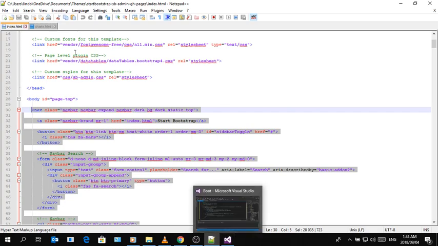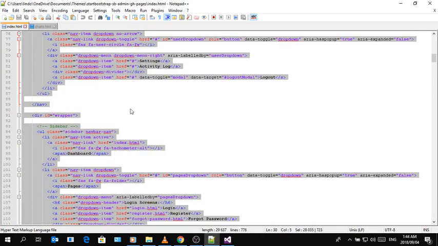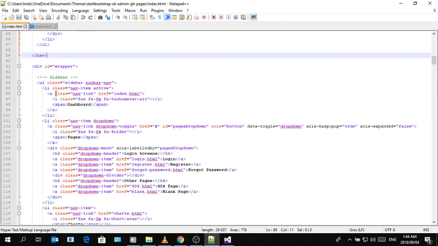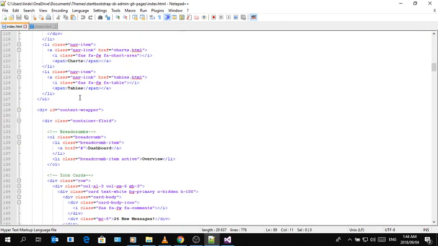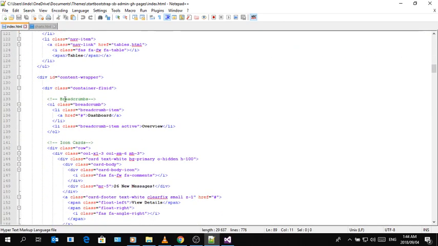All right, okay, this is the sidebar, this is the breadcrumb. All right, okay, so it starts here. So everything inside of this container we might have to remove.